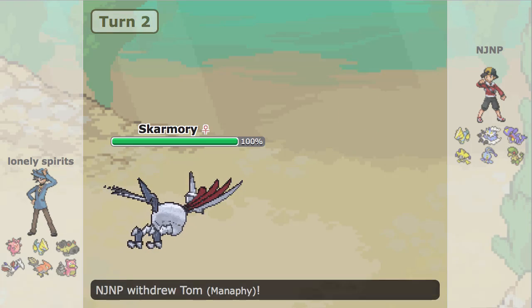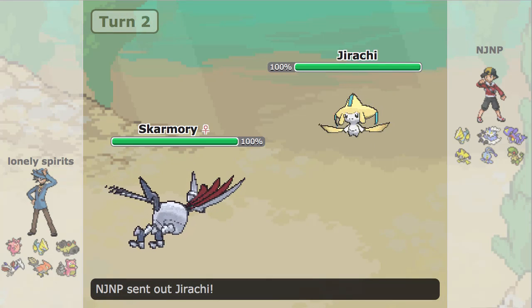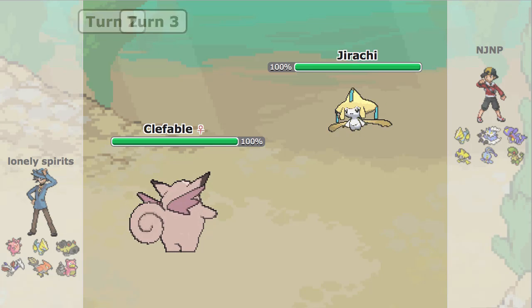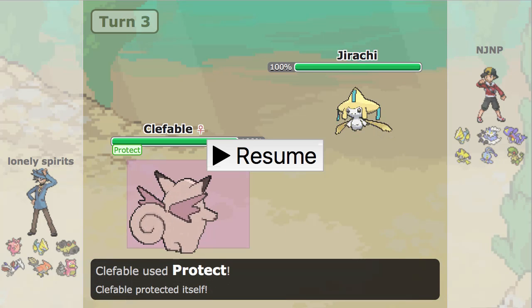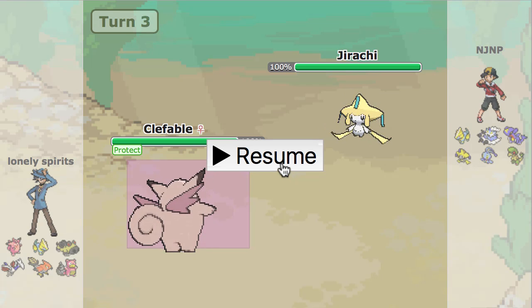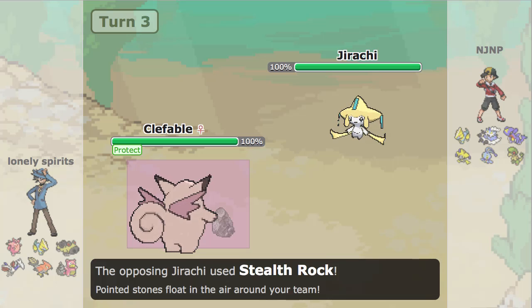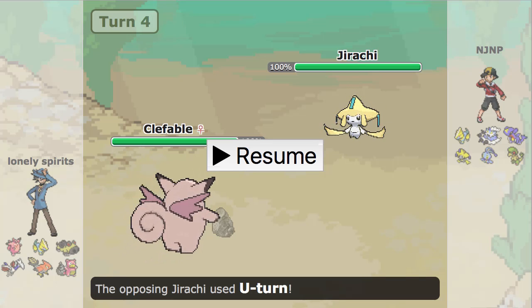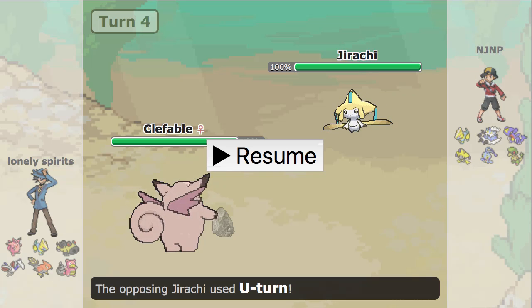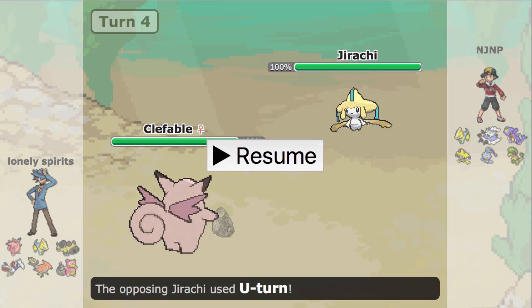So he actually doubled into his Jirachi, expecting me to go into my Clefable, which is unaware to take on Manaphy. And here I go for the Protect, thinking that this was Choice Scarf, and that I would be able to see whether he goes for the Iron Head or the U-turn. And he actually goes for the Stealth Rocks, and this is so crushing, because I just wasted a turn as he just went up for the Stealth Rocks.